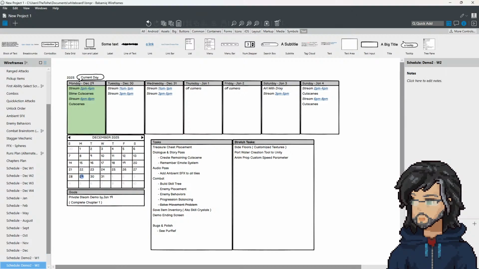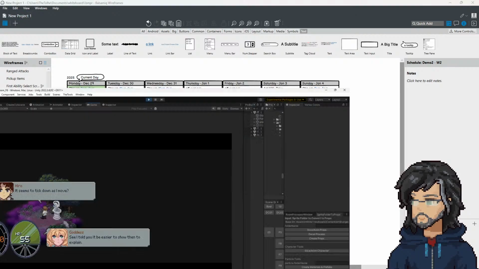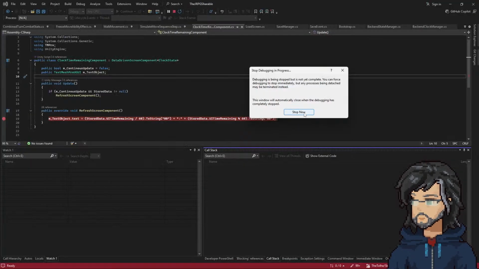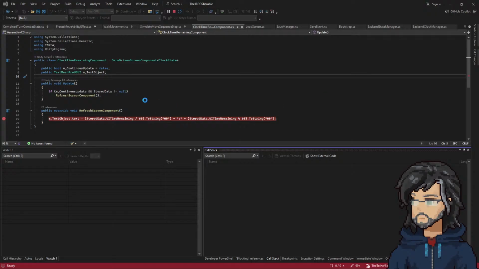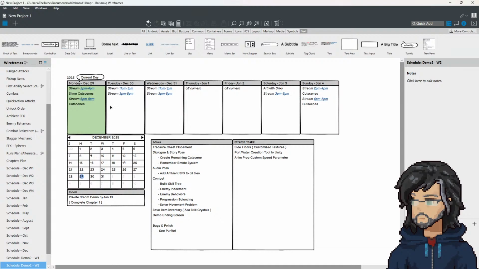I'd like to be moving quicker, but I feel like I keep running into small problems, like we're even looking at right now, where I just want to build a quick cutscene, a bit of dialogue, maybe have the character move around a little bit, but then there's some new feature or some new concept that I need to fix or build, and it feels like that has been slowing me down pretty significantly. My hope is that we're eventually going to run out of those new features and cutscenes can start to be built a little bit faster, but we'll have to see.